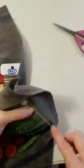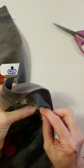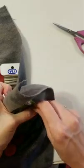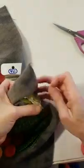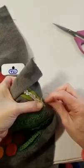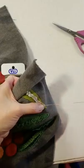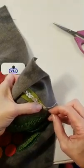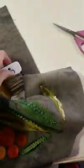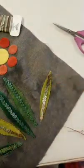Okay, so this is looking kind of messy because it's kind of awkward to do this like this. But I think you can get the idea. Just kind of tuck those in there. Take some stitches. Now I'll come back and fix that later because that's just a hot mess. And it's just kind of hard to do it like this. But I think you guys get the idea of how you can just gather that up.